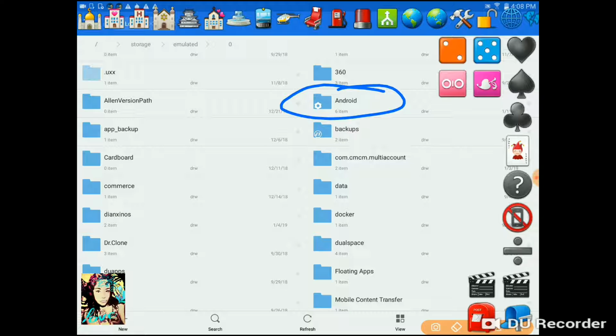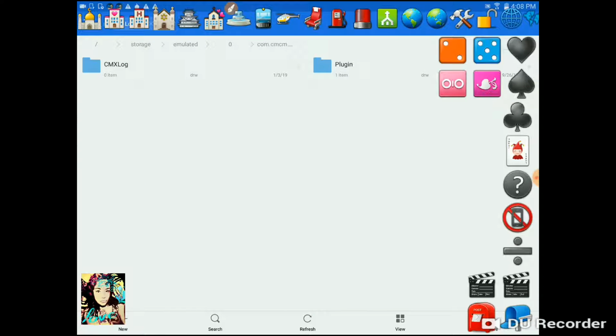Here's com.cmcm multi-account. What's this? This is some kind of cloning thing. Plug in 1 item, SD card, 4 items. Oh, here's multi-account. Okay.